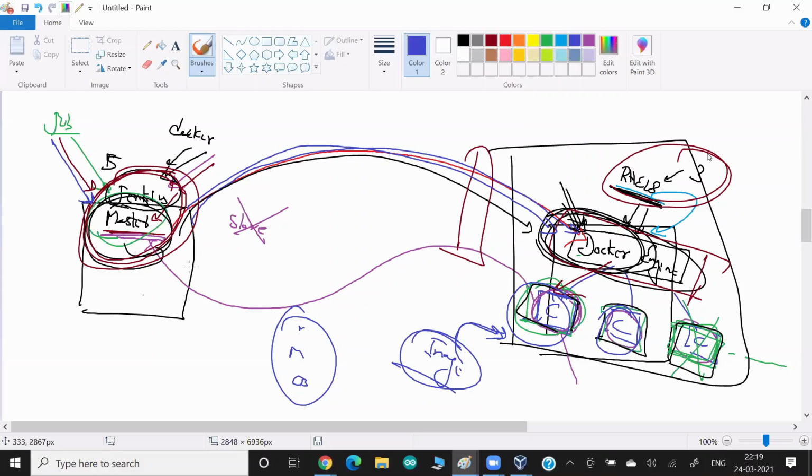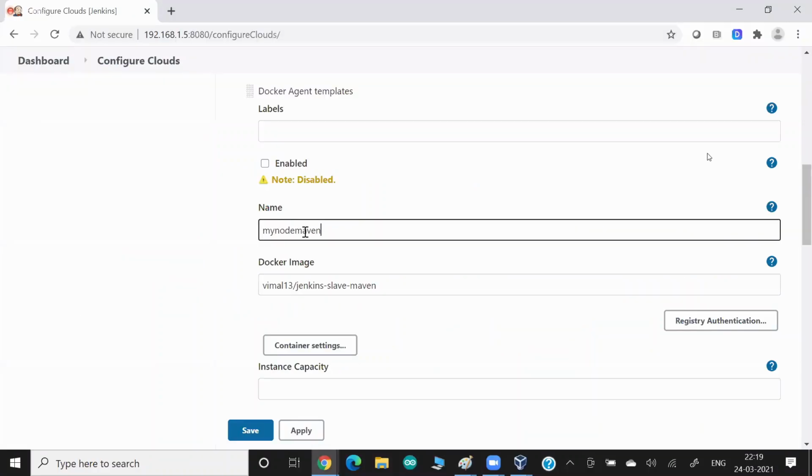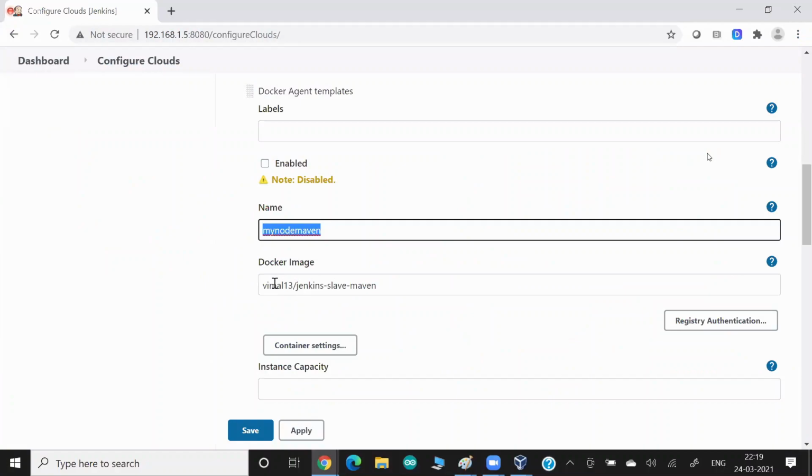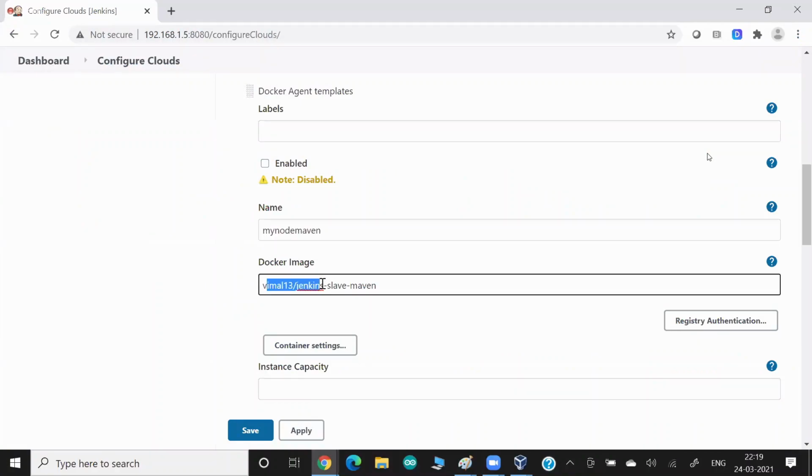And this worker node will connect to the master. And one thing, guys: whenever you launch a worker node with static, we have to give our worker node a name, node 1, node 2. But here they give you a random name, though obviously they want some prefix to add. So let's say this is my node Maven. They add this prefix and some random number, so that if they launch 100, the names won't conflict. So this will be your node name from the Jenkins perspective. They launch a container from this image, this container becomes the slave, and this is the slave name from the Jenkins perspective.